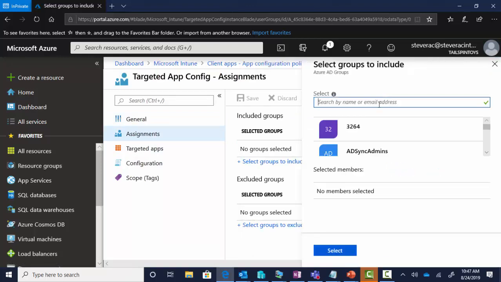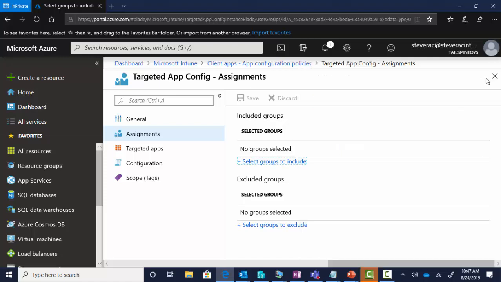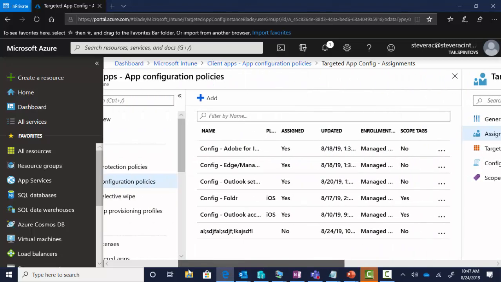In fact, I just had a conversation with a customer a few days ago where they were selecting devices and the app config policy, or the app protection policy in their case, was not going down. That's correct, because here, if we're targeting a managed app or an enlightened app, we have to do it with users, right? So I've already got this created. I'm not going to do it here. Let me show you the one that I actually have created for settings here.